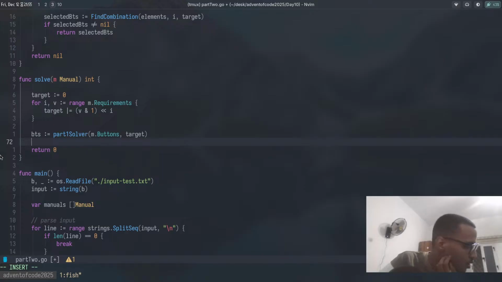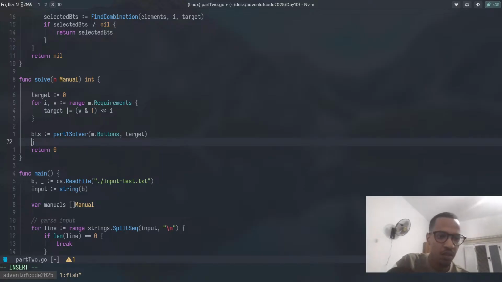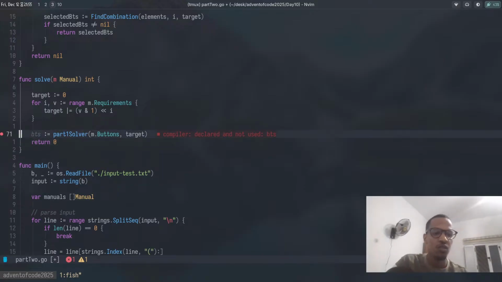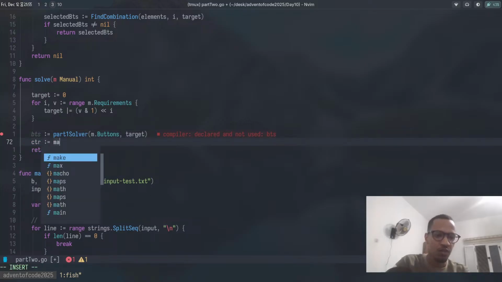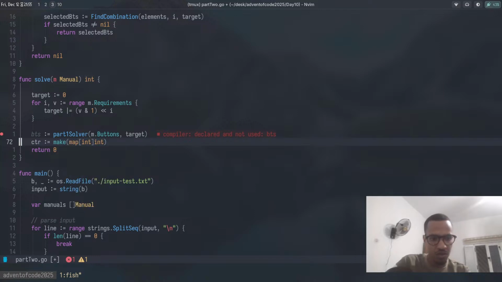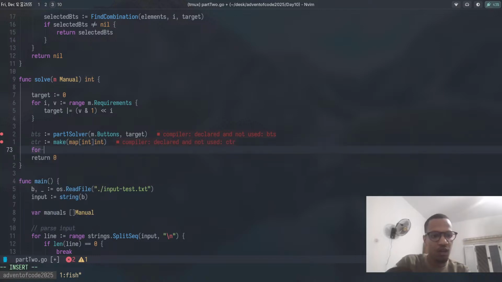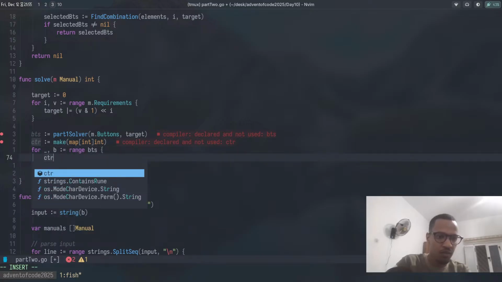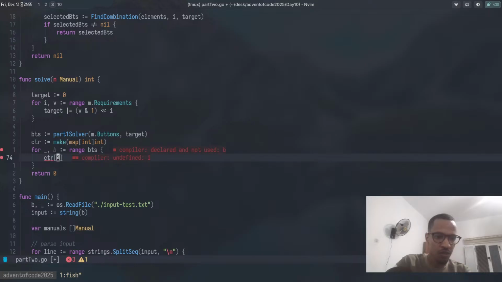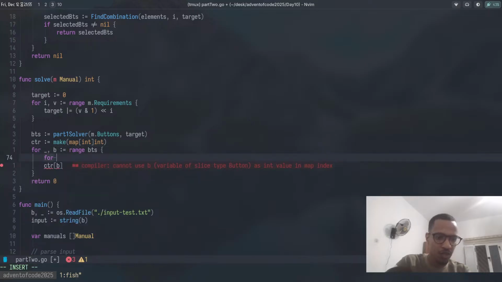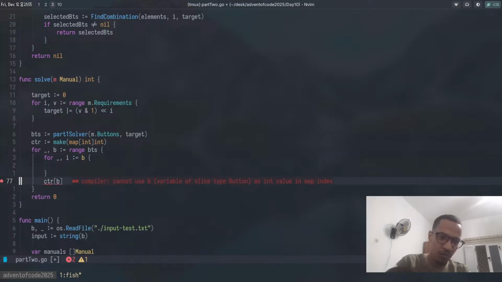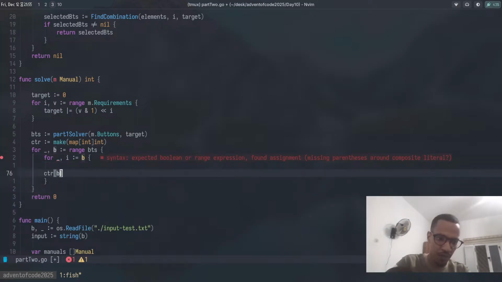Okay, good. So now I need to understand how many times I will construct a counter. A counter that counts the integers, okay? And I will loop over buttons and make the counter. Yeah, exactly.